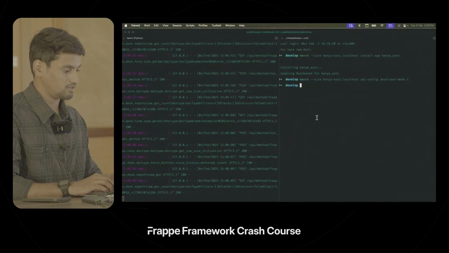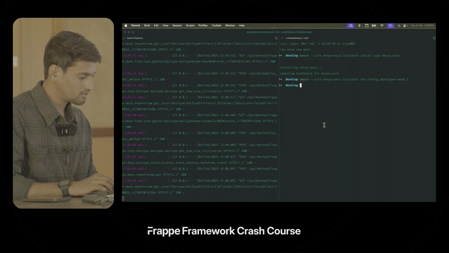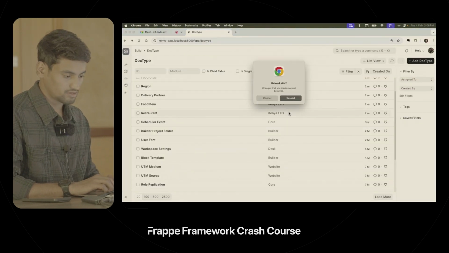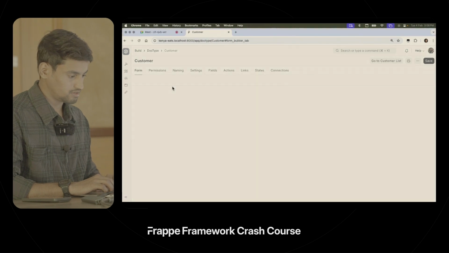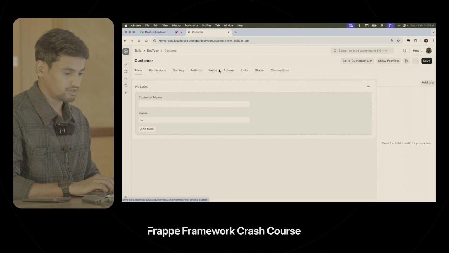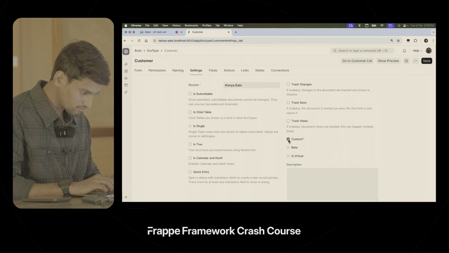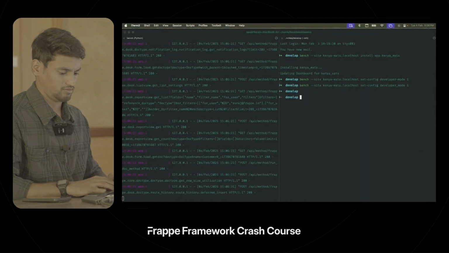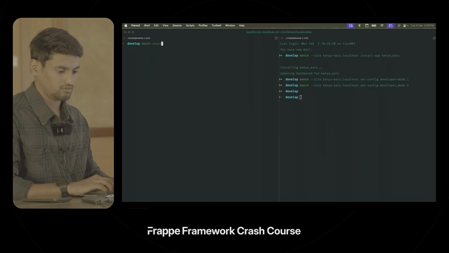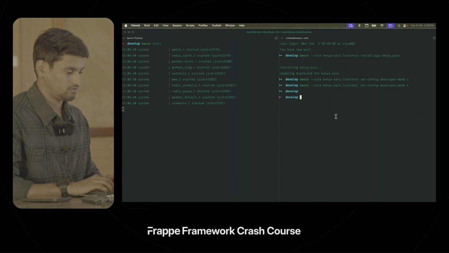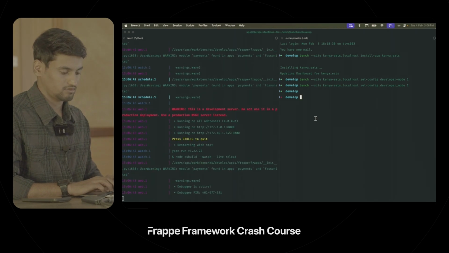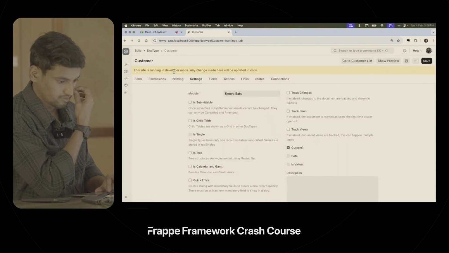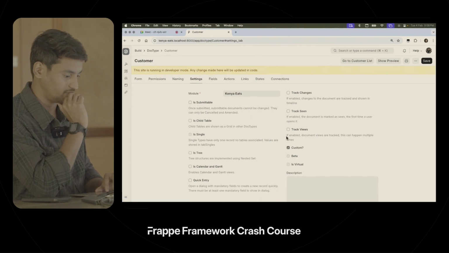It is not enabled, I think. Yeah, now we are in developer mode.